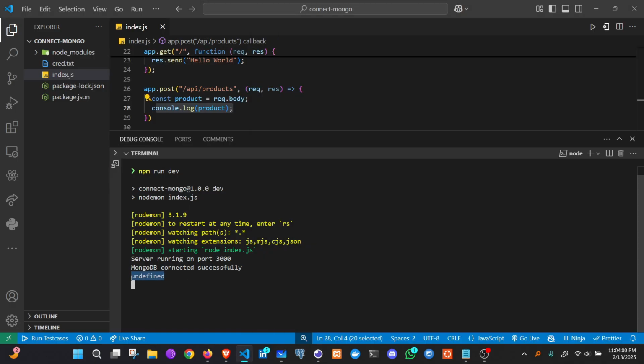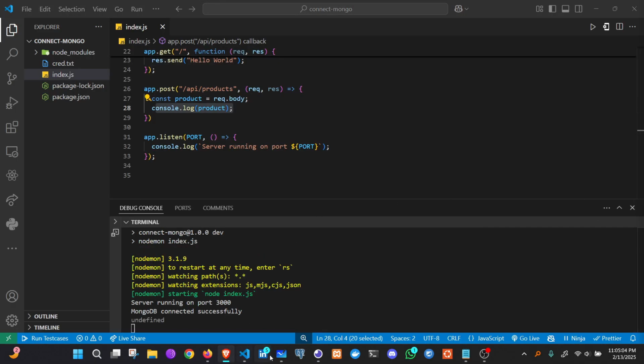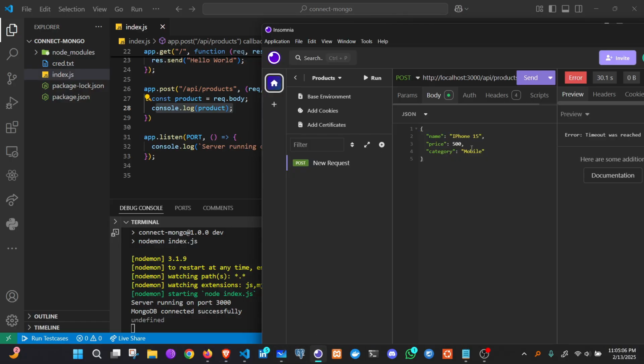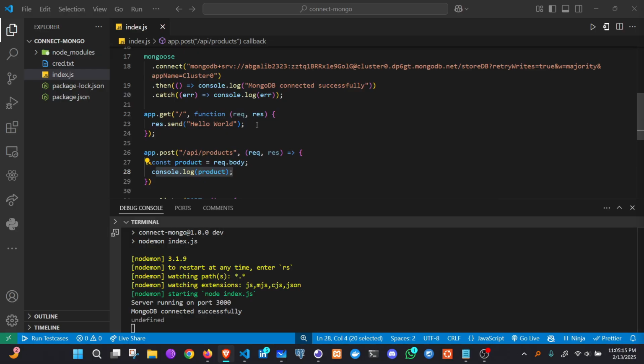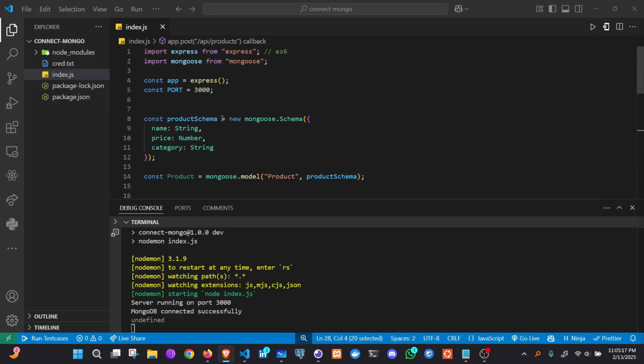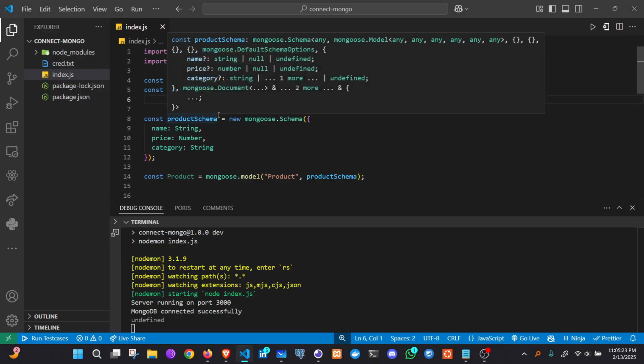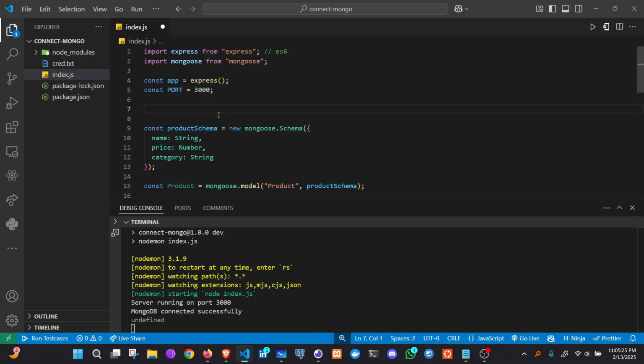Okay, we are getting undefined because as we are sending a JSON data from our client, so we must have to parse that before doing something with the data. So for that reason we have to now use a middleware. So what is a middleware? A middleware is something that runs in the middle of the code. So that is the simple definition. In the latter part, we will dive deep into middlewares and we will see different kinds of middlewares are there in Node.js. So for this case, we have to use a middleware to parse the JSON.